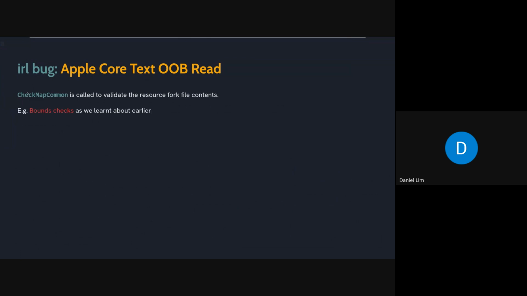First we'll look at this function called checkmap command, which is used to validate the file contents. Validation means what I shared just now. When the file gives a certain size value, you must make sure that the size is actually smaller than the whole file size, so that you don't read more than the file. If you specify a very big size like 100, but the file is just 10 bytes, then you read out of bounds.